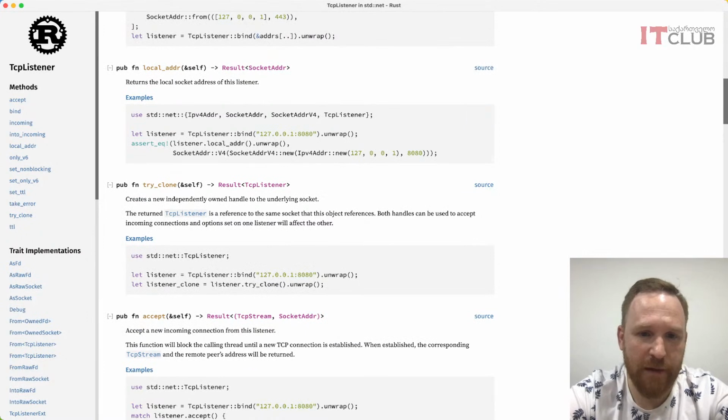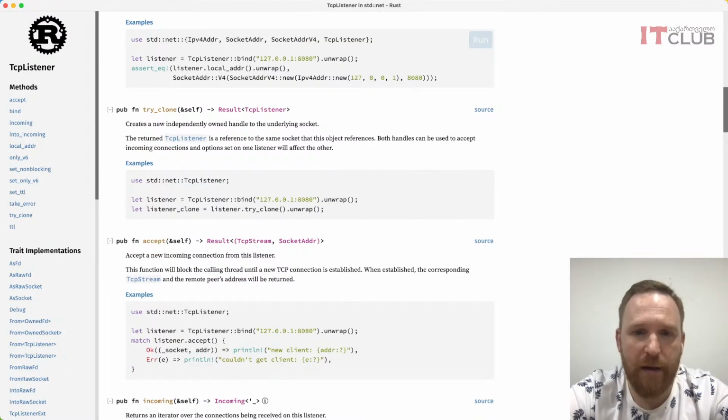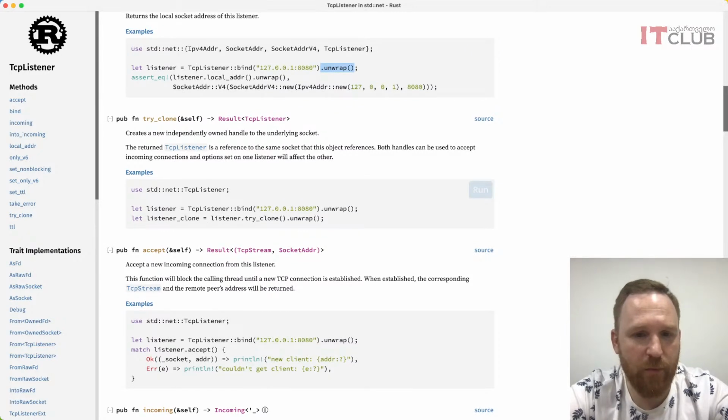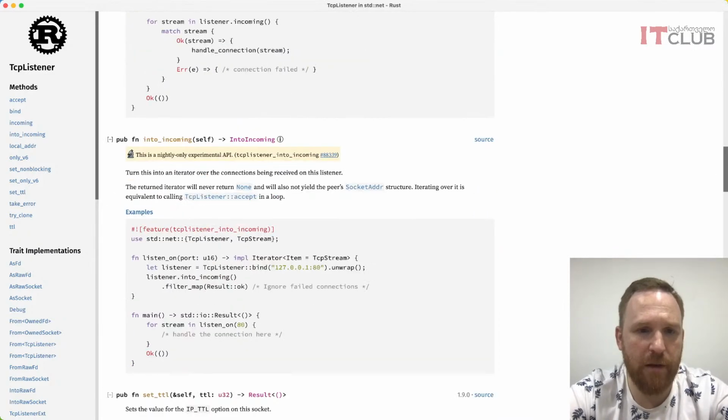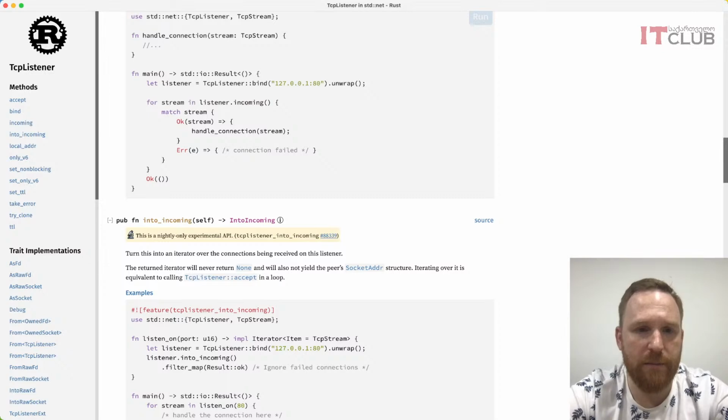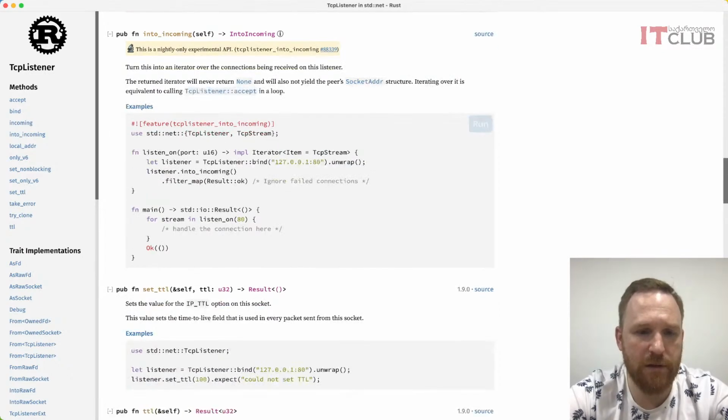So let's continue. Unwrap. Interesting thing, there are a lot of unwraps here. We will need to see what unwrap is. HTTP handle connection. So yes, this is handle connection.